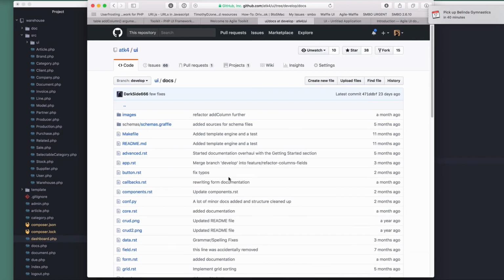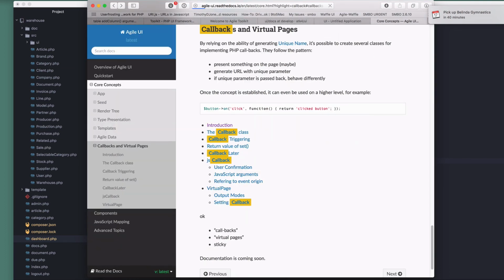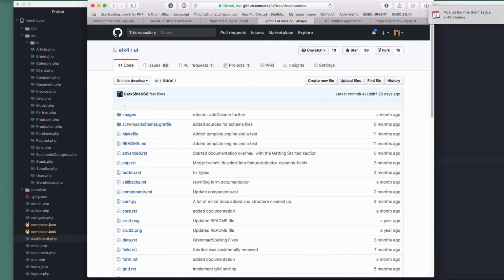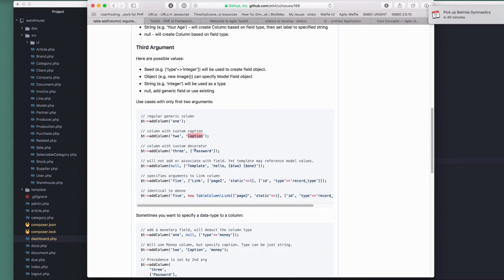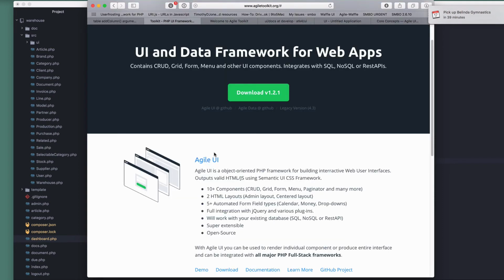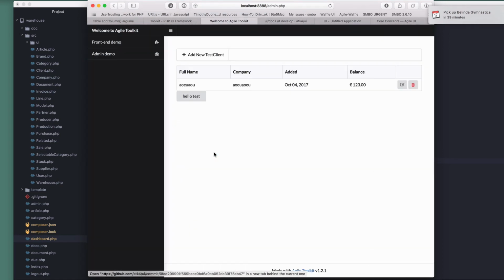As I mentioned to you, the second parameter is all about decorator, and when we're talking about the form, let me open the form.